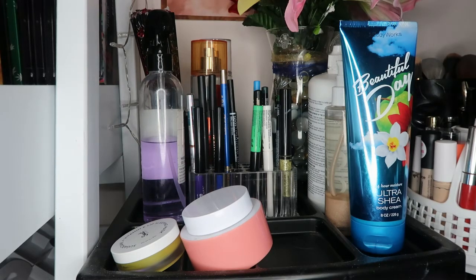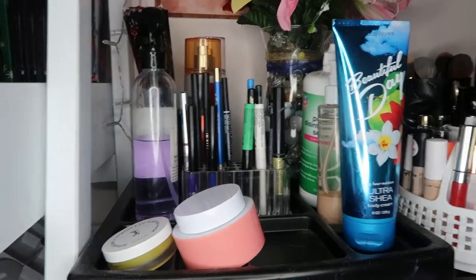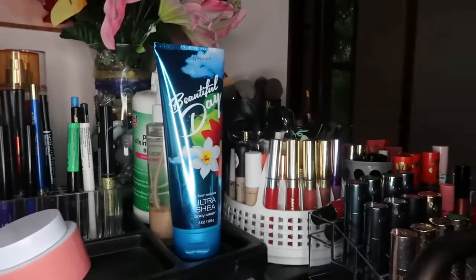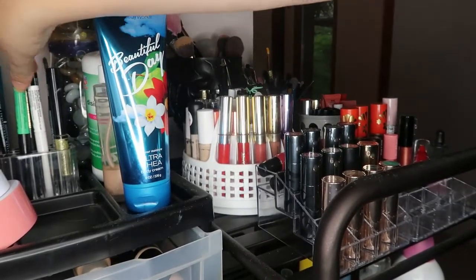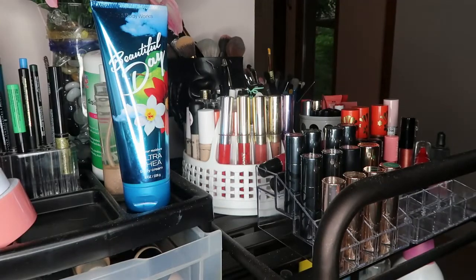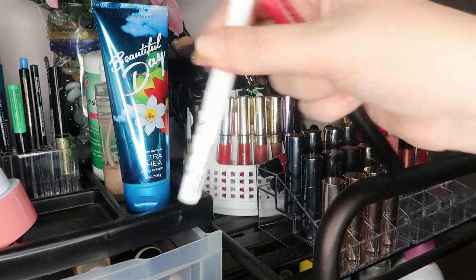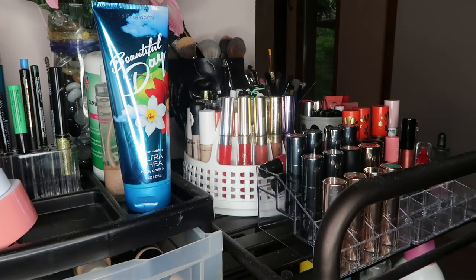I'll just go repurchase another one because I actually really like the Vivid Brights by NYX. And then I have contact solution and a vase with fake flowers. Can go on over here. You know what? I think I will also get rid of the white liquid liner. I don't use white liquid liner, and also this one just doesn't seem to work that well, so I'm going to get rid of that one as well.